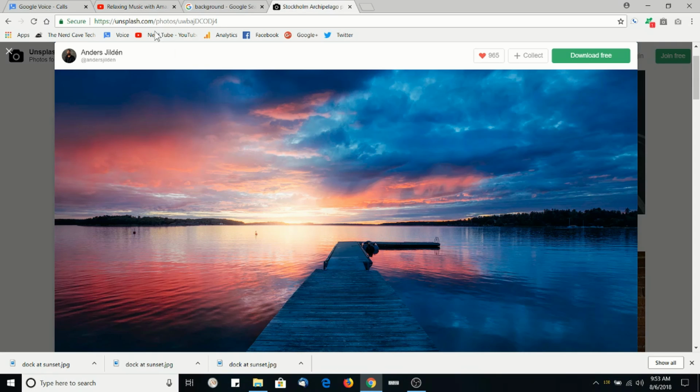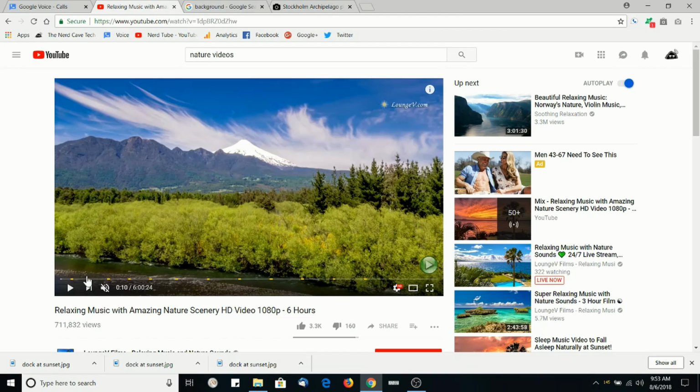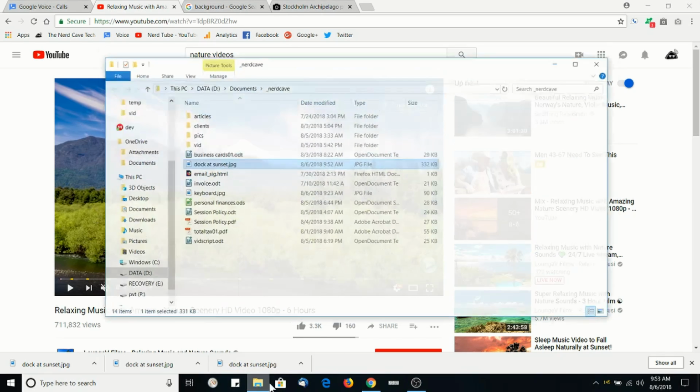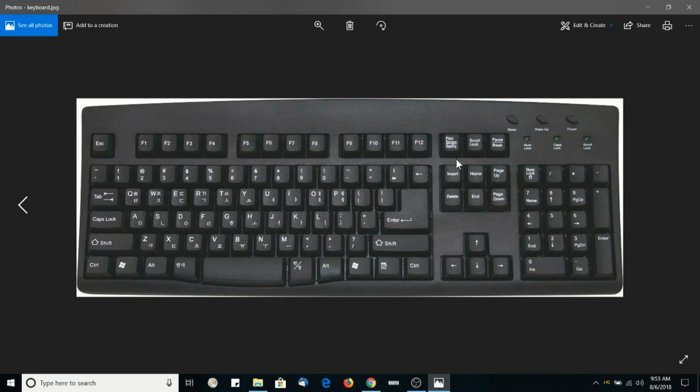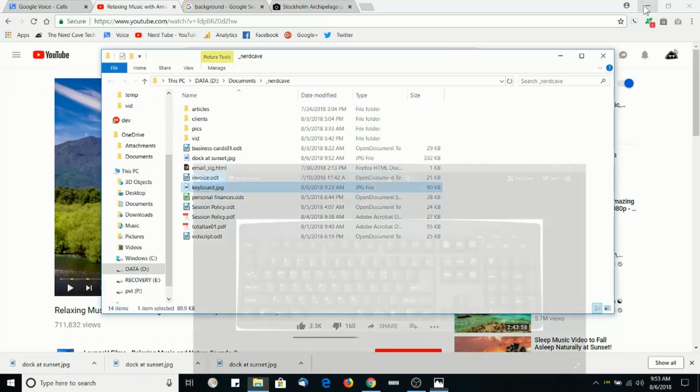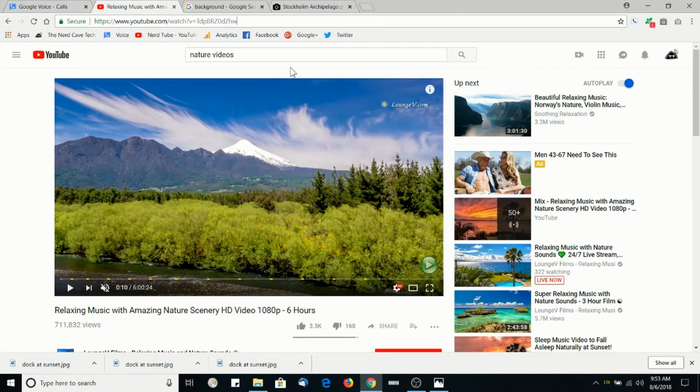Or let's say, for example, you're watching a video and you see a scene that you like and you pause your video and you want to capture that. Well, the thing to note is on your keyboard, this key right here, the print screen key, in Windows, when you tap that key, it stores the entire screen image in its clipboard. So I'm going to do that right now. First I want to get this as large as I can get it.